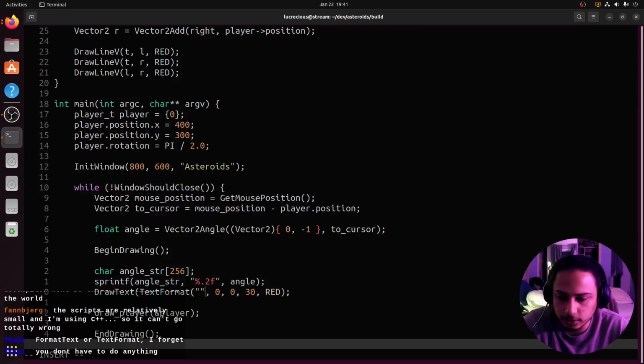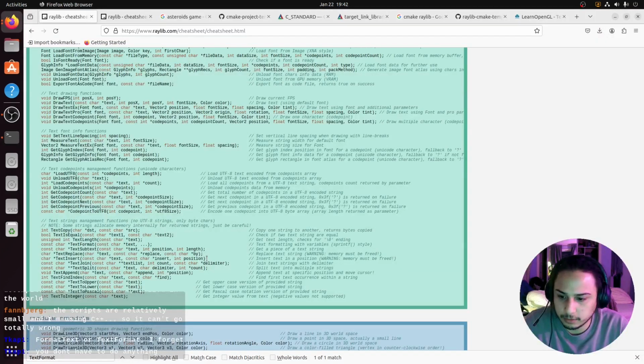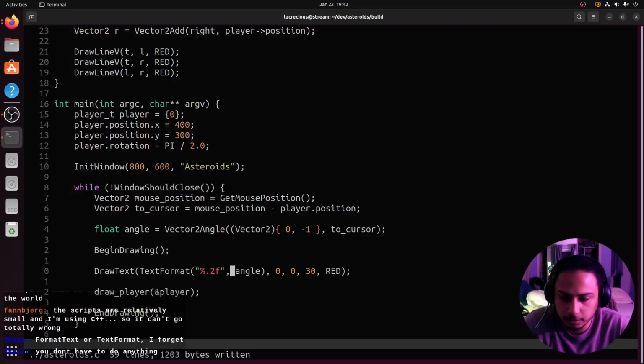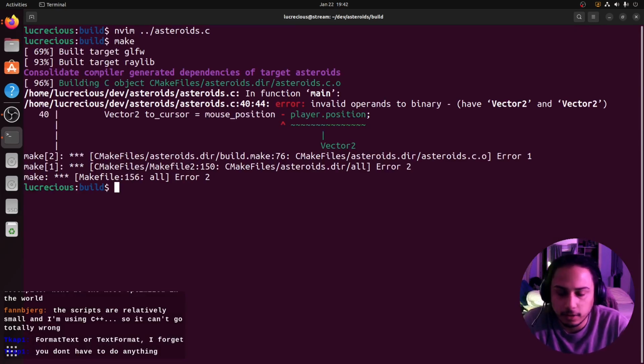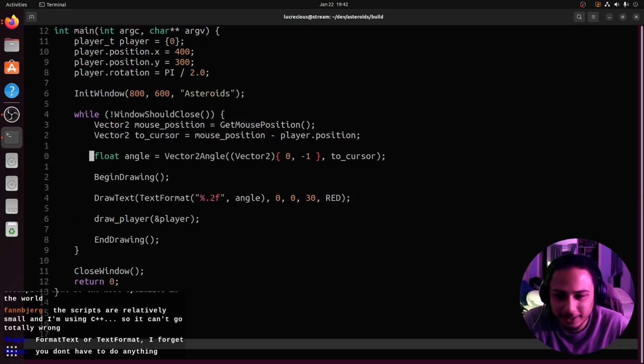And here I'll just do 2F, and I'll just put in the end there. I think that should be okay. Was that it? That seems to be it, so let's give it a shot. Oh. I guess I'm used to operator overloading, so let's fix that real quick.